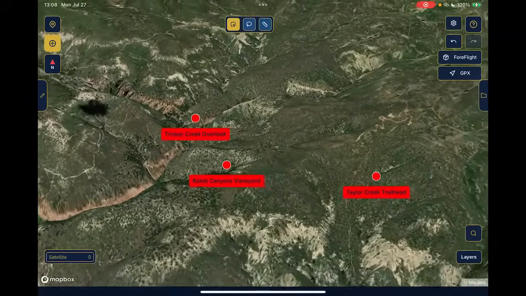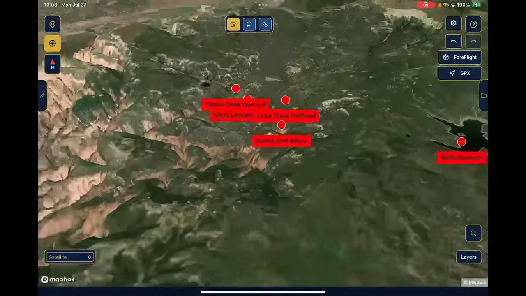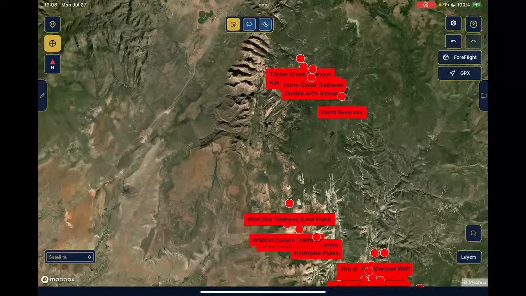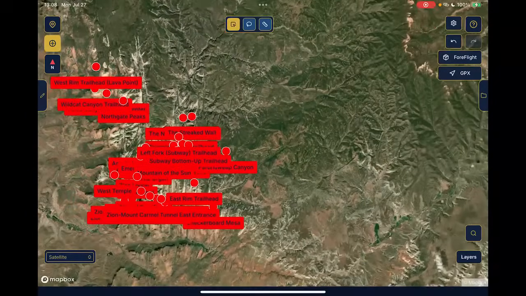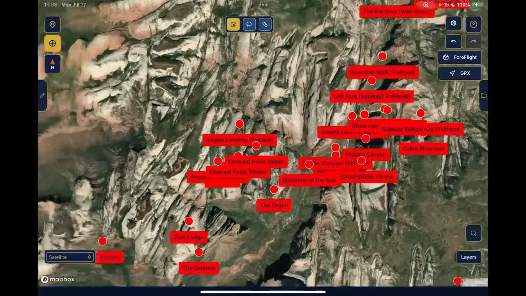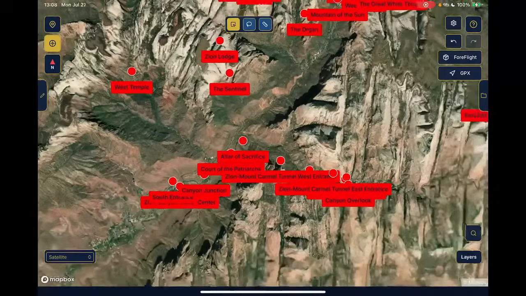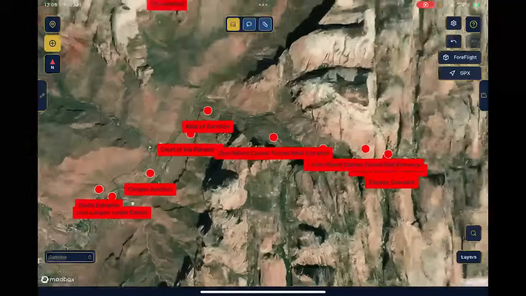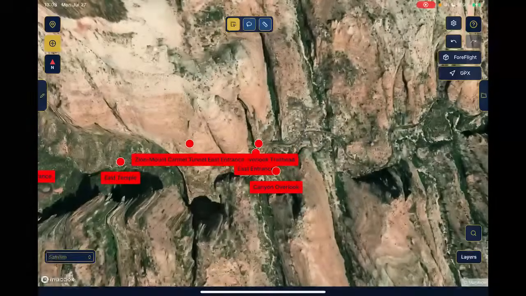Yeah, Timber Creek, Cal Canyon. Let's see, I haven't been to Zion in a while, but where's Shangri-La? I remember that one. The Altar of Sacrifice. That sounds like a fun place to go.